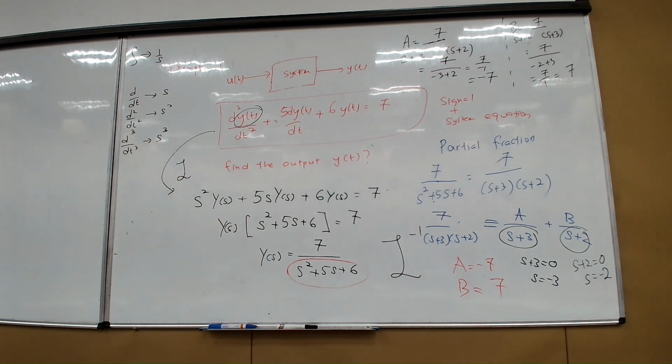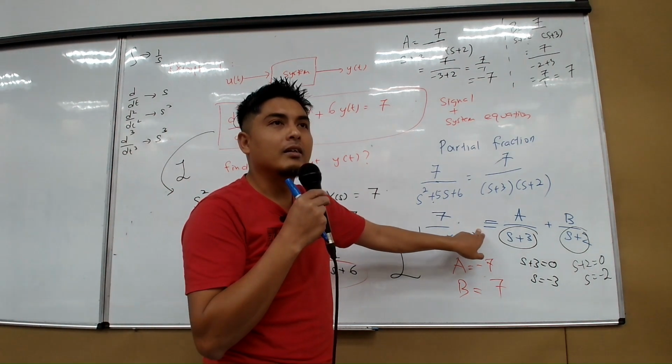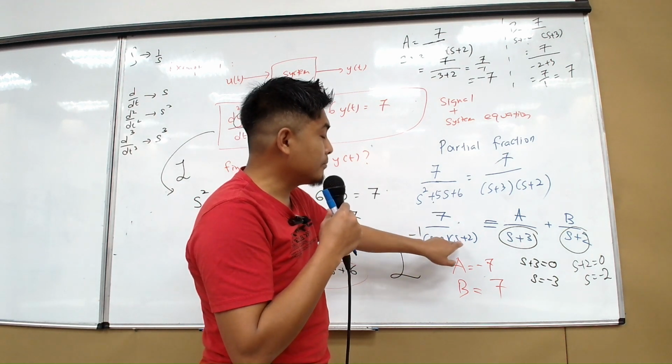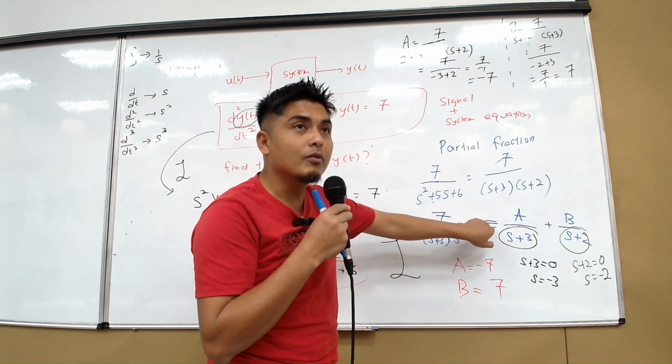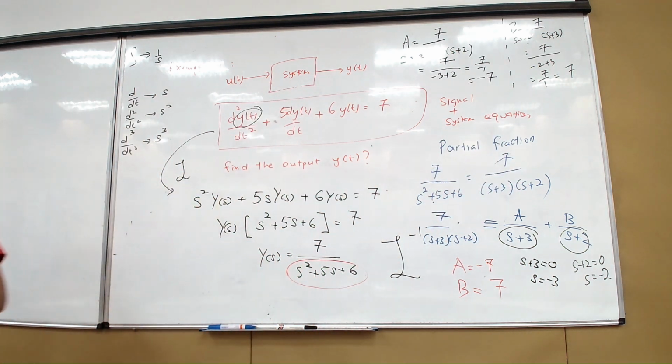But you can only do this if everything is power of 1. If the question is (s plus 2)(s plus 3) multiplied by (s plus 2) to the power of 2, you cannot use this method. But please believe me, I will not give you a very hard question. Very simple, straightforward. Is it correct, Alvin?